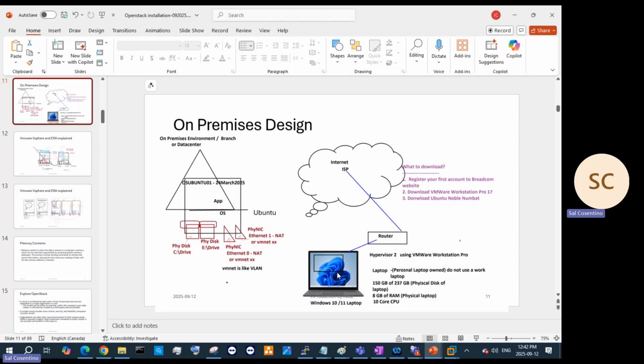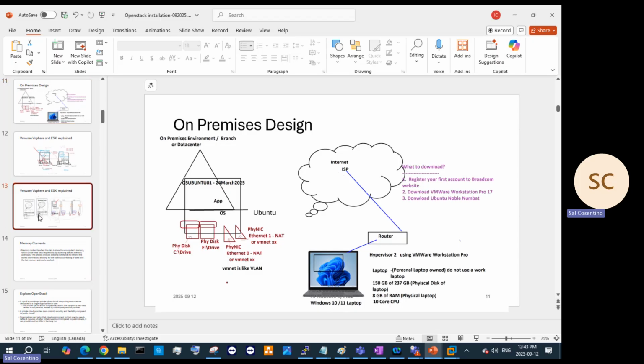When you're working from your laptop or desktop, your laptop or desktop can be a Mac, or a Windows 10 or 11 laptop that's connected to your router, and that'll connect to the internet, right? Within your laptop, you're going to be using Workstation Pro, and there are videos explaining how that works.